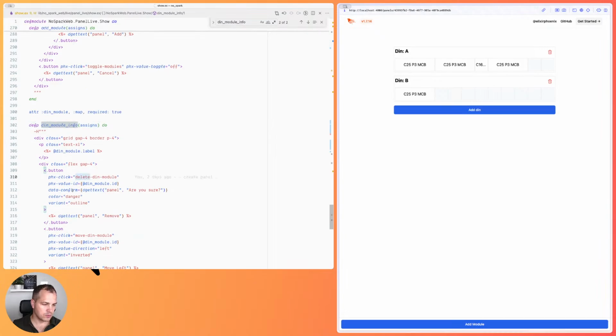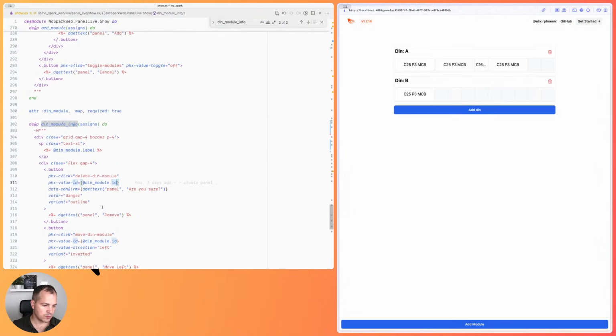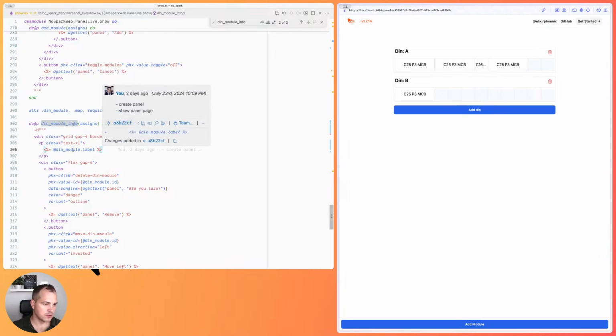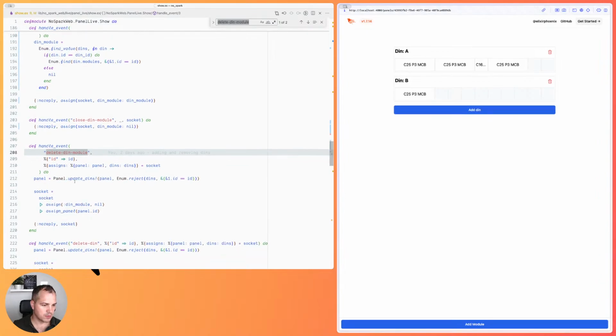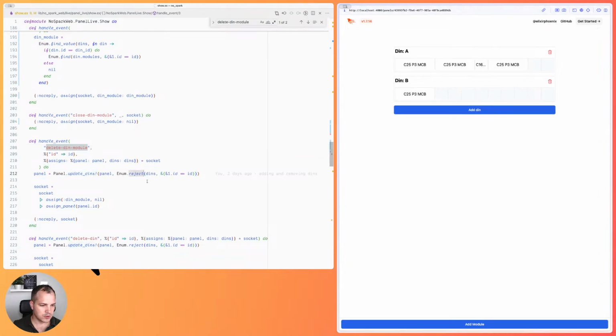Let's delete the module. We have this ID. Okay, let's first add deletion. And when panel dins update, dins reject dins ID. This is the module.